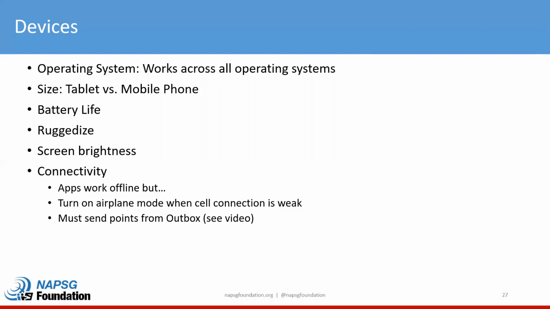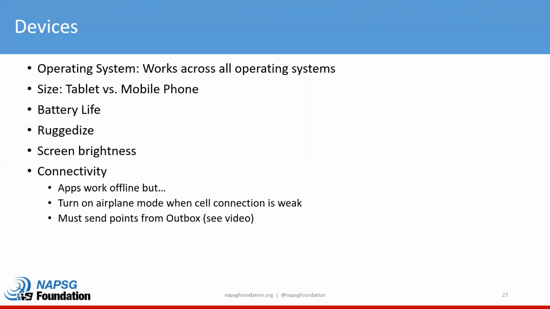And finally, the one most people always talk about is connectivity. Most Wi-Fi only devices don't have a built-in GPS, so make sure you get a cellular enabled device. And even if you don't activate the plan on that, you'll need a cellular enabled device. And the apps can work offline, but if you want the map, you'll have to take some steps to preload those maps on your device before you lose a connection.